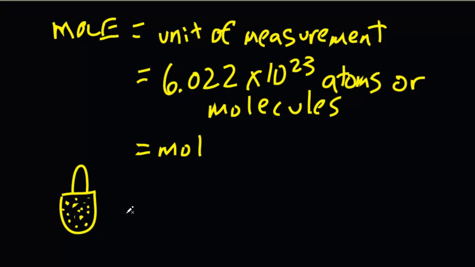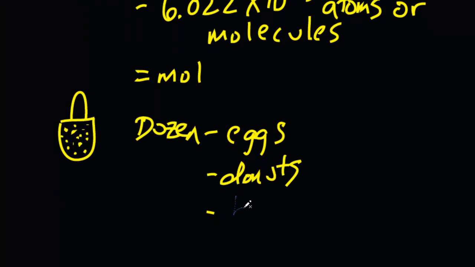Even though molecules are very different from atoms, the quantity that you have in there doesn't really matter because it's still the same. What doesn't matter is whether it's an atom or a molecule. One mole is still one mole. A good example would be if you had like a dozen eggs or a dozen donuts or a dozen bagels. A dozen is still a dozen is still a dozen.